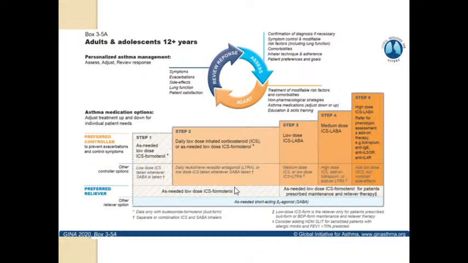But high dosage, in the previous edition, for example 2090, high dosage inhaled corticosteroids were at step 4, but now it's transferred to step 5. High dosage inhaled corticosteroids plus LABA plus phenotypic assessment and recommended biological therapy, like monoclonal antibody against IgE, against the receptor interleukin 5, and against the receptor interleukin 4. We will talk about it later.